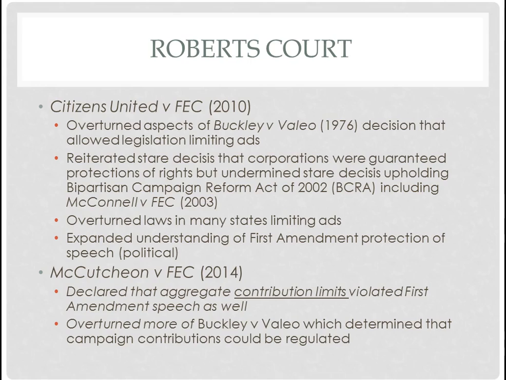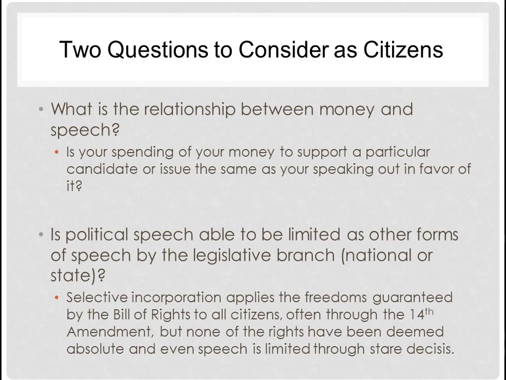Ultimately, what you need to ask yourselves is a couple of questions. One, what is the relationship between money and speech? Your answer will help determine whether or not you agree or disagree with the Roberts Court. Again, it is fairly clear that the Roberts Court is an activist court, at least in the realm of campaign finance. It is loosening the restrictions that previous stare decisis had allowed the legislative branch to enact. And through its decisions, it is expanding the understanding of political speech.